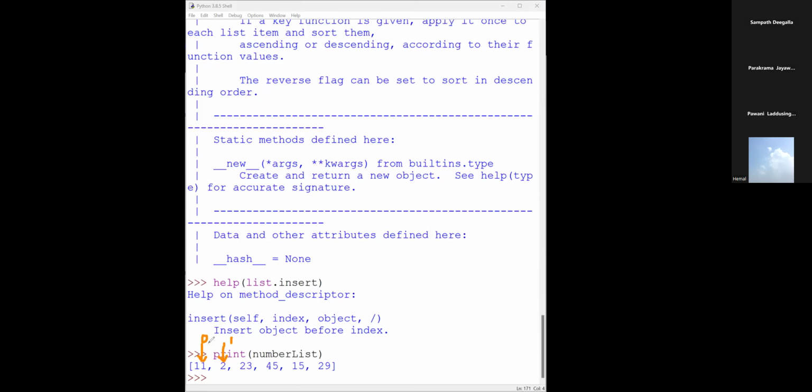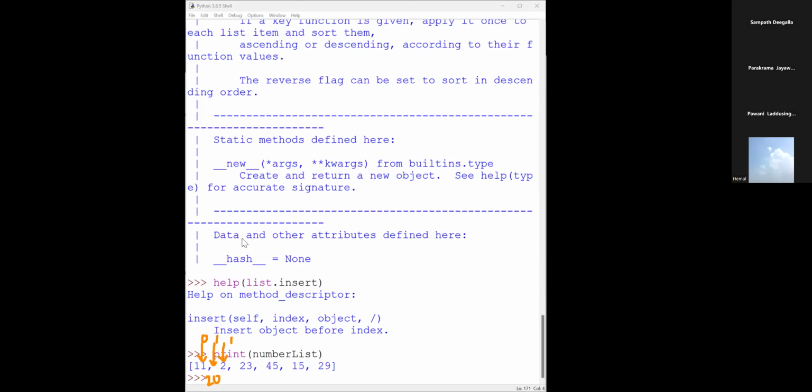I want to add 20 as the second item, after this one. So whatever I'm going to add here, right now I'm thinking of adding 20 at index 1. Therefore I have to say number list dot insert 1 comma 20. I have to add 20 at index 1 as the second item, okay?